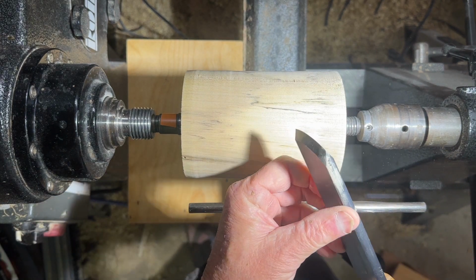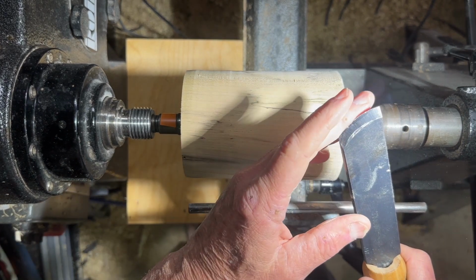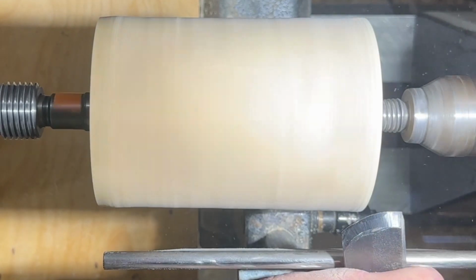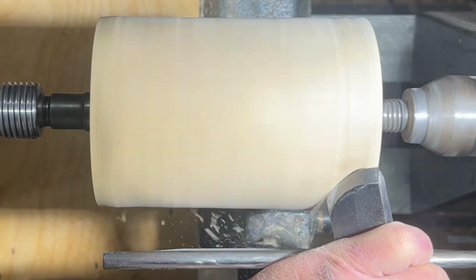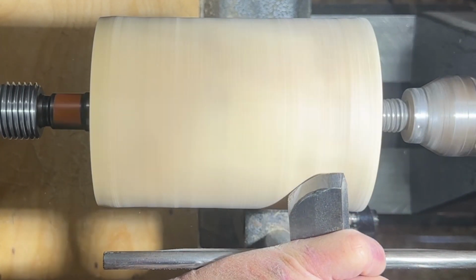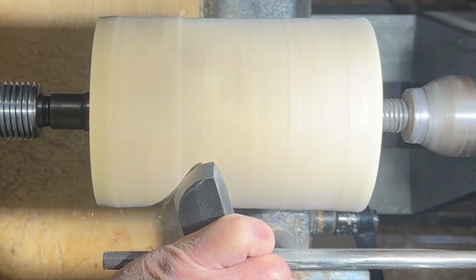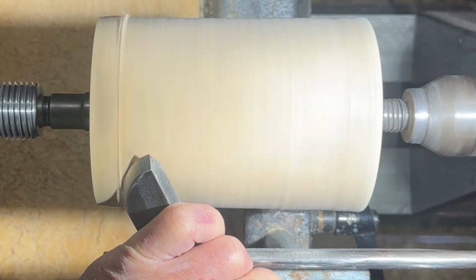Now I have just a skew, I think it's a Thompson, and I've got a slight curve on it, maybe more curve than I should, but I kind of like it. Skew, slightly raised. Shooting my pieces back into the tool rest. I think I'm getting the shavings that I want.